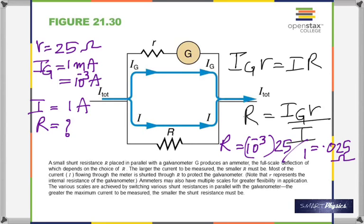Now, you convert a galvanometer into a voltmeter. What is a voltmeter? It is used to measure volts. In my example, what's the maximum voltage that this instrument can measure if I don't do anything to it? We're talking about a galvanometer which can carry only up to 1 milliampere, and which has a resistance of, I thought, 25. Didn't I say 25? Yes, okay, 25 ohms.